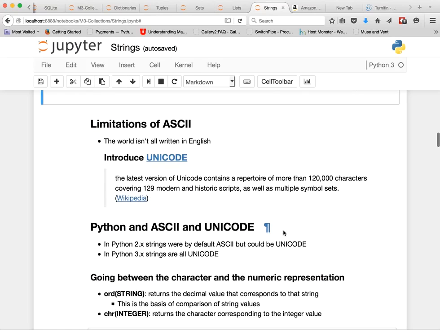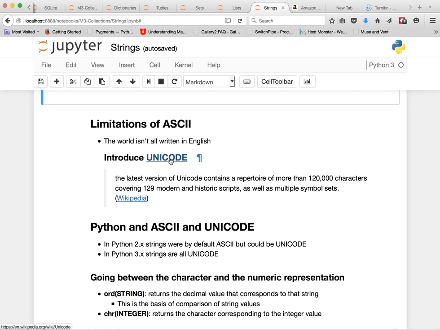Well, there are some obvious limitations here, and that is that the world isn't all written in English. While America in the 20th century was clearly the dominant economic and technological force in the world, ultimately it becomes very limiting to have your computers only represent these basic punctuations and the English alphabet. And so people started writing other character coding systems, and what we use now is known as Unicode.